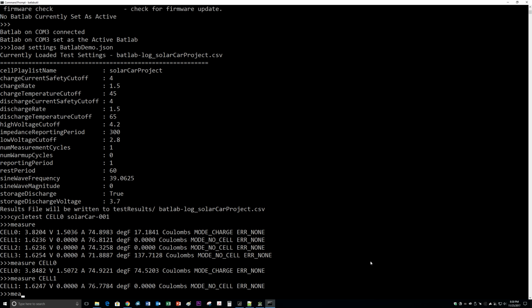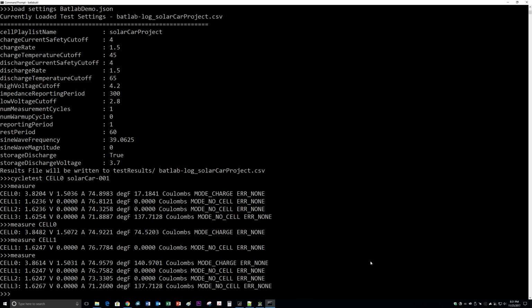So I'm going to let this cell run for a little while so that I can demo the output measurement file. But essentially what's going to occur is our cell will eventually reach the 4.2 volt cutoff. It will enter the stopped phase for a period of time that we specified as 60 seconds, and then it will enter into the discharge phase. Once it reaches our 2.8 volt cutoff on the lower end, it will stop, wait 60 seconds, charge back up to the full amount, and then we've reached our full charge cycle. We've gone from our full limit to the lower limit, and then back up to our high limit again.